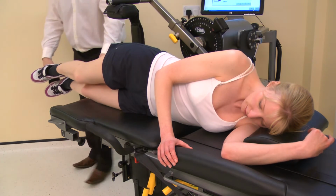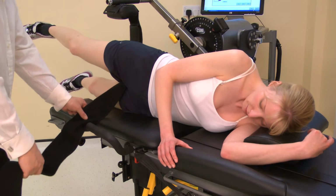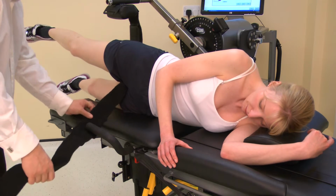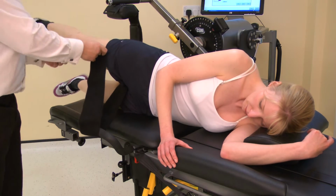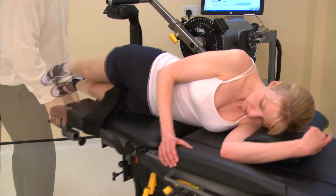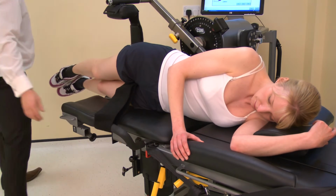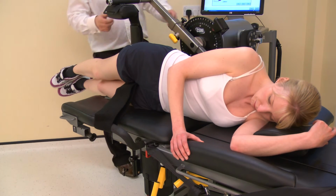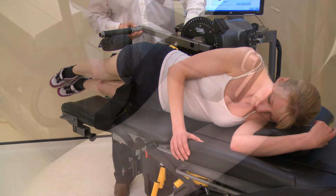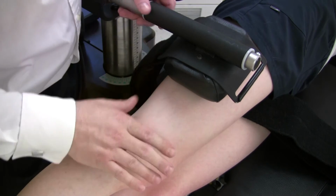If required, attach the lap belt to the lower leg using the chair handles. Ensure the strap is firmly affixed. Adjust the monorail to allow the knee hip pad to attach to the limb. Attach the knee hip pad just above the knee.